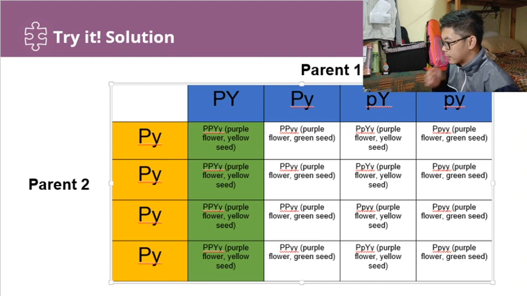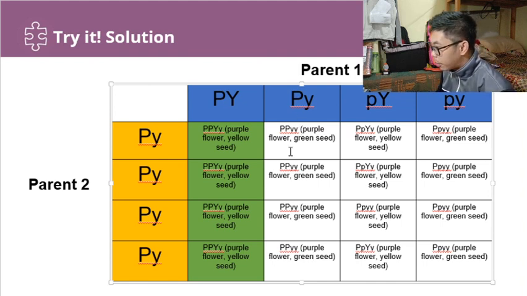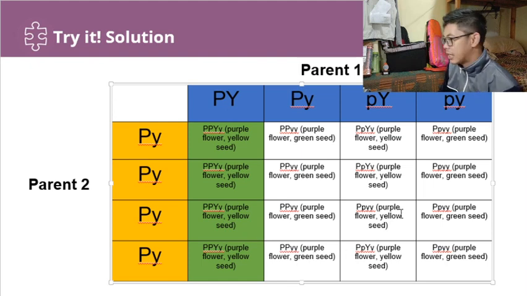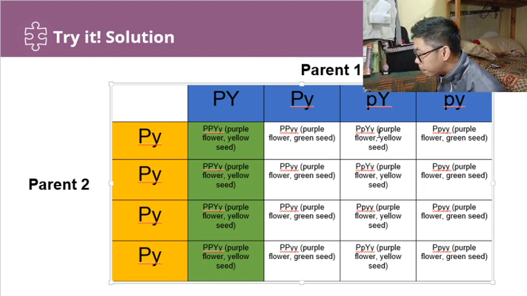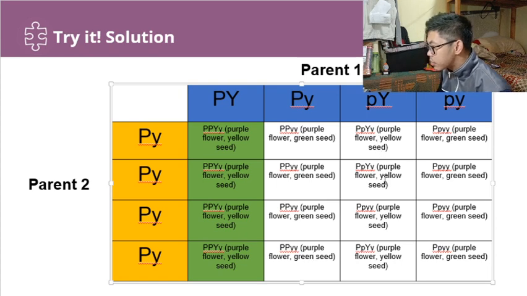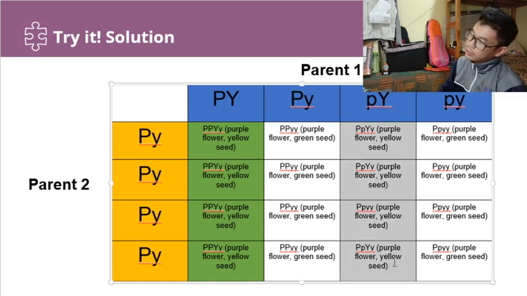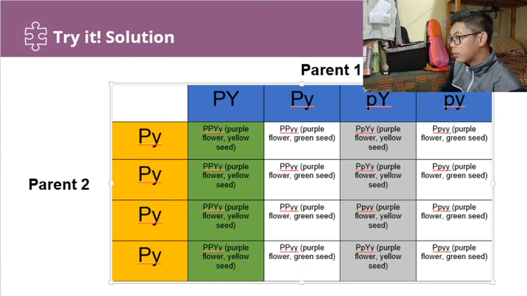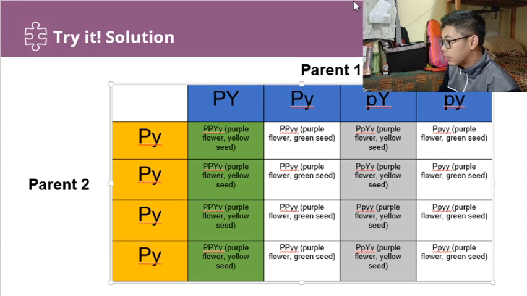Green, alright? So, yan. So, sabi dito, purple flower, green seed, magkakaparehas ito pababa, so hindi sila kaparehas. Ito sabi dito, purple flower, yellow seed, which is actually also the same as this one. And we know that this one here is the same as this one. So, makikita natin, uy, parehas pala yung andito na first at saka itong pang third dito na line pababa. Ano? So, color code natin.